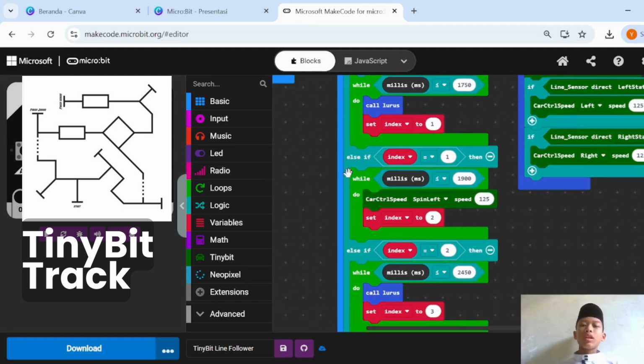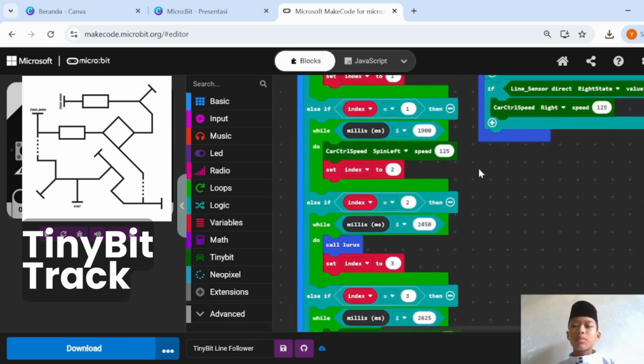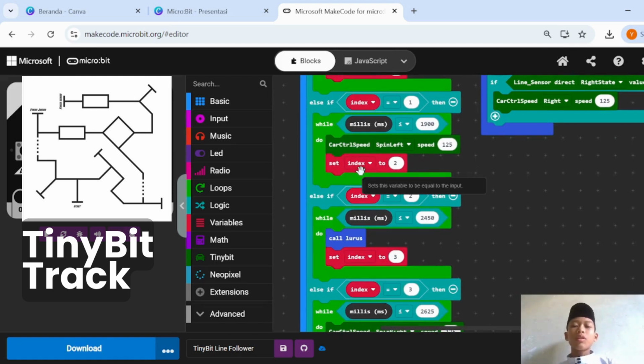Okay, so now let's get into the second one. If index equals 1, so if it has moved 1 step, then while the timer is still not 1.9 seconds, it will spin to the left at the speed of 125 and then set index to 2. So what this means is if the timer is not more than 1.9 seconds, the car will spin to the left or change direction to the left, so it can turn to the left.